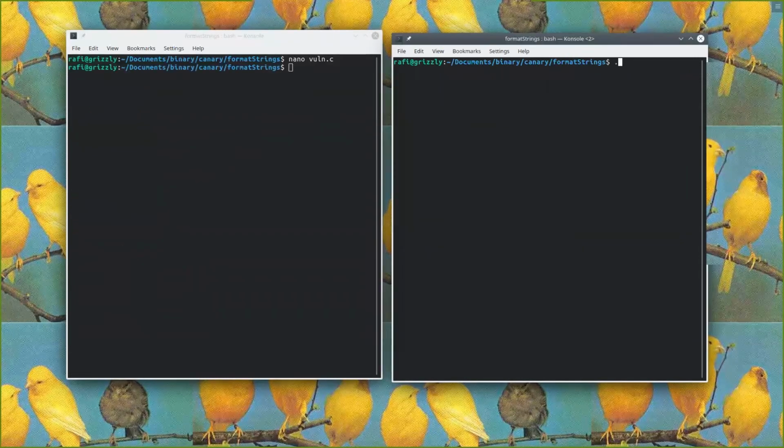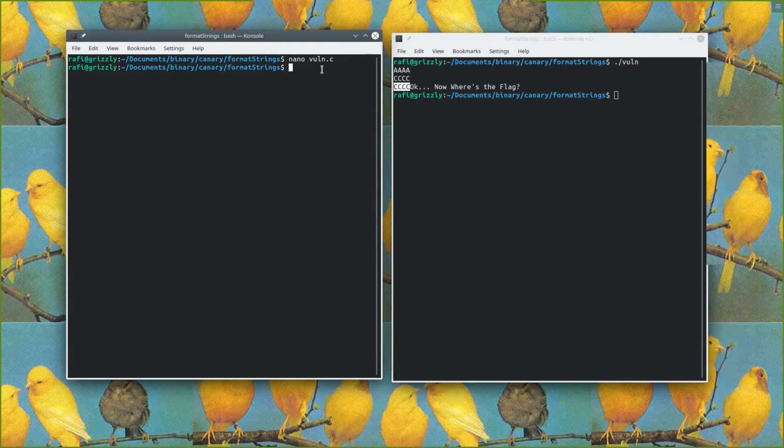So if we run the program right now, we get prompted to input some data. I'll just put in some non-harmful data for now, AAAA and CCCC, whatever, and it prints out our data from the C buffer. I am going to spoil this one a bit as to what the stack canary value is, just so that we can recognize it when we look for it. The stack canary for this one is going to be BBBB. I don't think I've ruined it as far as actually learning about how this works goes.